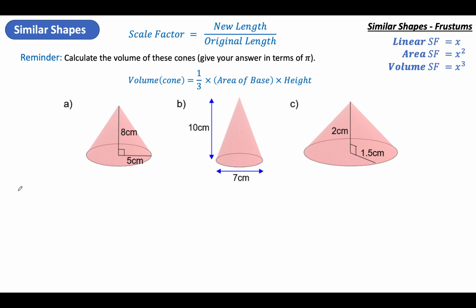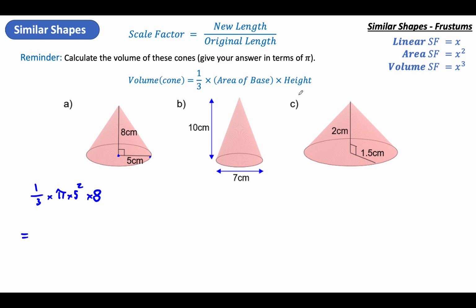Okay, again, this is stuff hopefully we've done before. Certainly if we're working on frustums, you need to have done this. So we want the volume of this one will be a third times the area of the base. Now the area of the base is a circle, and that's pi times the radius squared, and that is the radius. It's centre to the outside. So pi times 5 squared times the height. We don't want any slopey sides here. We just want the height. Well, there you go. So then we do that calculation. Put it in a calculator, see what you get. A third times pi times 5 squared times 8.